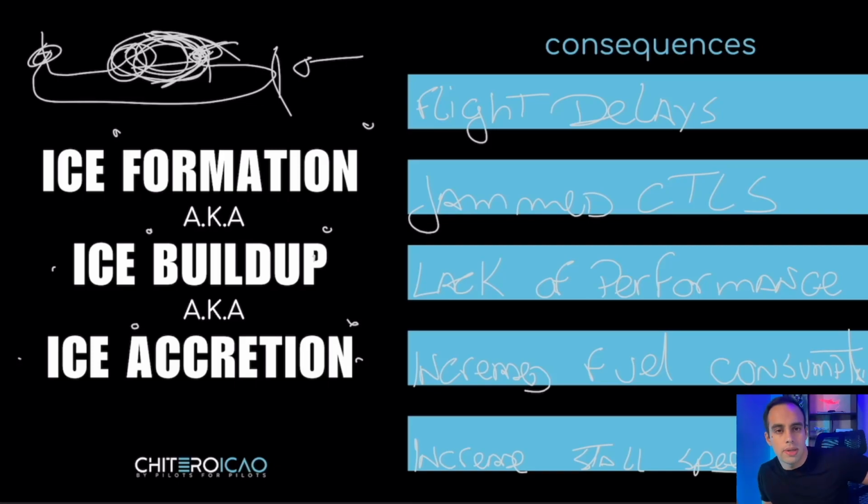It's all a sequence of logic, right? We put more weight, we change the profile of the wings, we are going to have a reduction in our lift, which will increase our drag, which will affect the fuel consumption, which will decrease our performance and of course engine power as well. That's it. Pretty obvious, right? When we think about the problem, we know the consequence because it's physics, right? Things need to make sense. One thing will lead to another. We can have flight delays, flight cancellations, operation disruption as well. This is something more bureaucratic. All right? Easy.